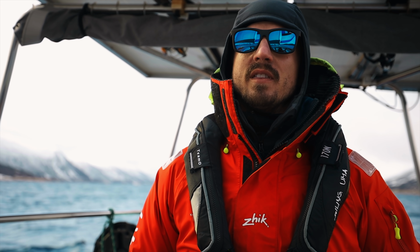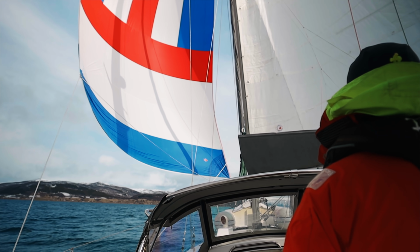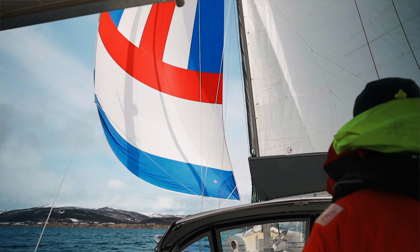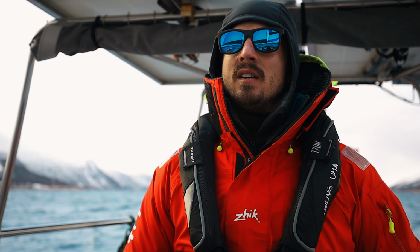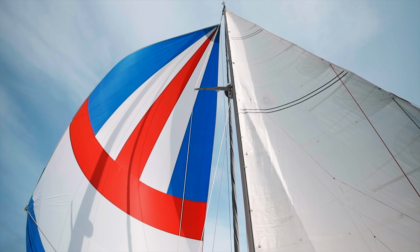So in theory, we should be sneaking through with some current with us or slack tide, but I guess we'll find out. If we make it through now, it would be great because then we'll just drive the spinnaker over and we're only 5 or 8 miles away from Tromsø. And if we do hit some pretty nasty current, not enough we can sail against, then we'll have to pull over and anchor and wait a few hours for the current to shift. But we'll see. It's been a slow start to a pretty good sail and we're making really good time now. So about 10 more minutes and we'll know if we're gonna be able to make it through here or not.